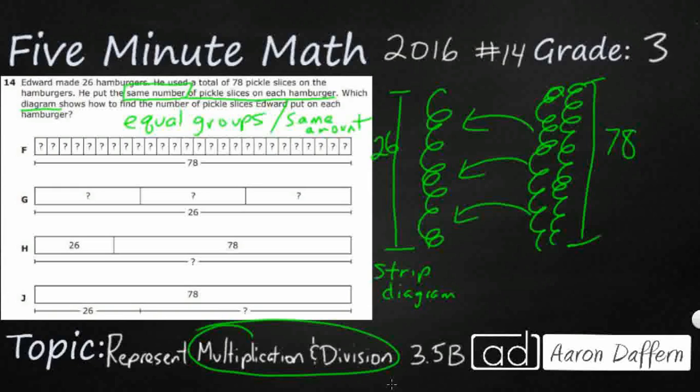But as you can see, these do kind of look like part-part-wholes. And in these cases, they actually put the total down on the bottom. And it's this line right here, kind of like what I drew over on the side. That's the total. Sometimes you'll see it on the top. Either way, what we have is we have a total. We only have two numbers, 78 and 26. And then how are we going to split them up or how are we going to represent them?